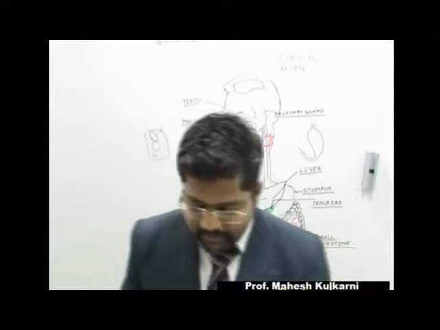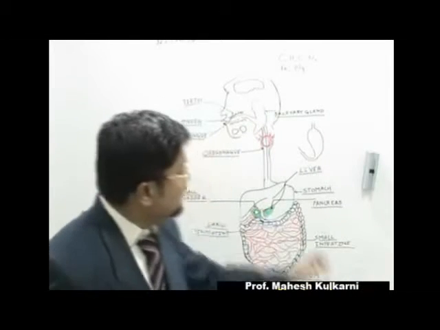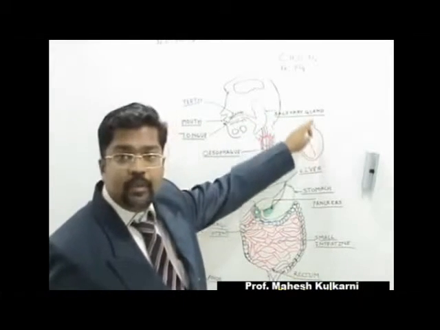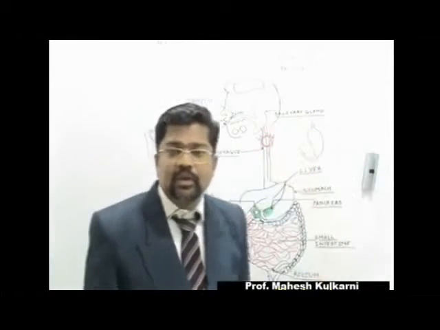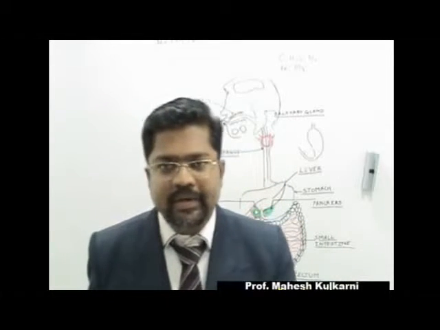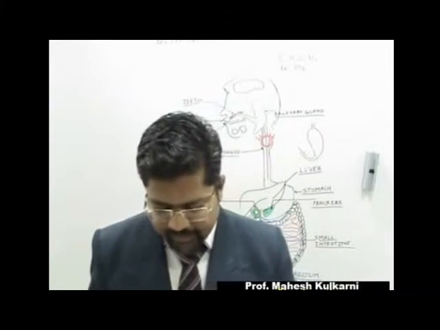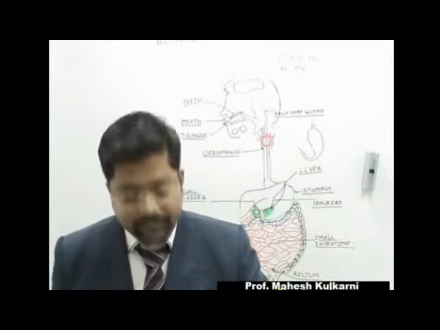It is called the duodenum, which is around 25 centimeters. The size of the stomach is also in the range of 25 to 35 centimeters. In the same way, the duodenum size is also 25 centimeters. The first part of this small intestine we are calling the duodenum, which is 25 centimeters.